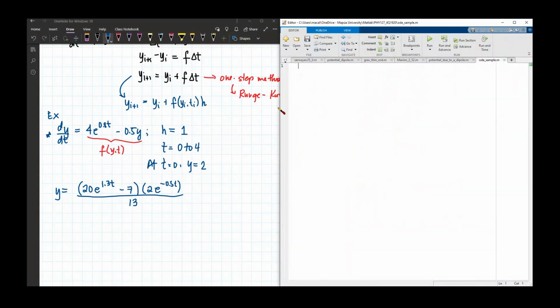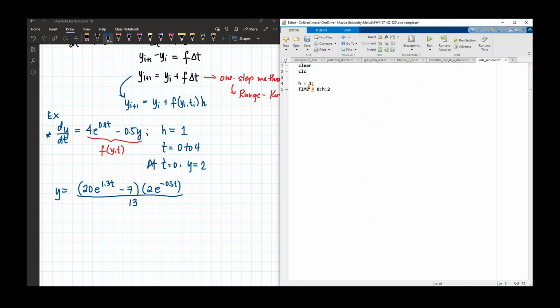so of course we want to set up first our initial values. So for example, we have your time, which is from 0 to 2. Okay, and let's say the step size is h, and that is equal to 1.